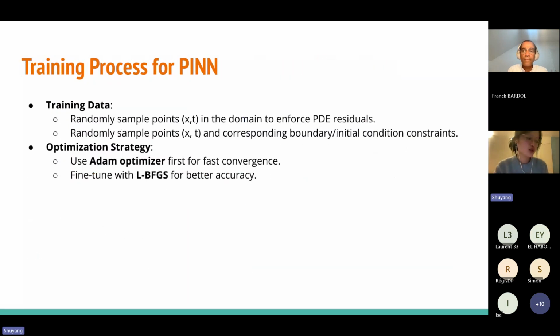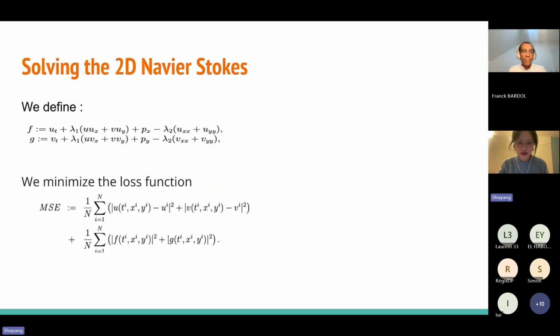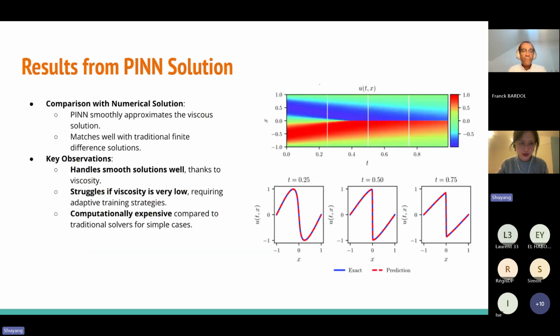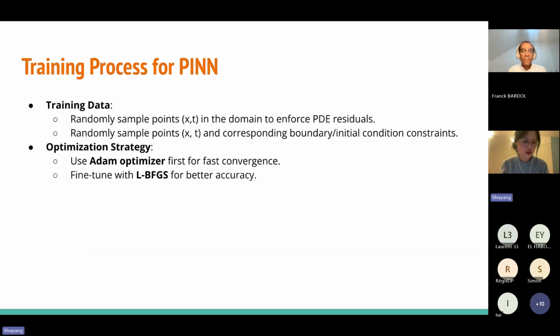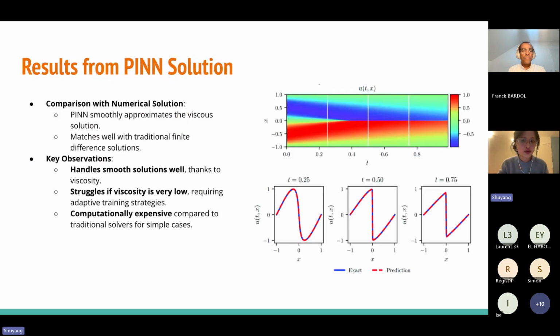Now we just pick data randomly in the domain and on the boundary, to make sure that at these data points, when I sum everything together, the L2 norm can be very close to 0. And there are also some optimizing strategies in machine learning to make them converge fast. I'm not going into the details, because I have to admit that I just use them. I don't really know much about the technology behind them. Anyway, I want to show you the results.